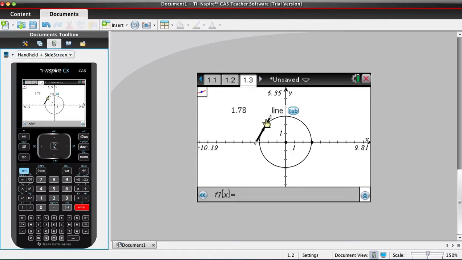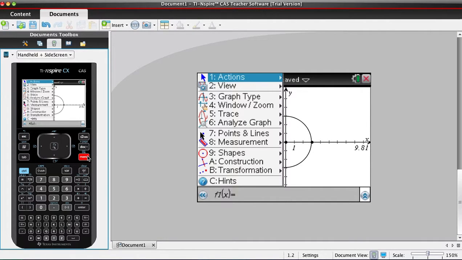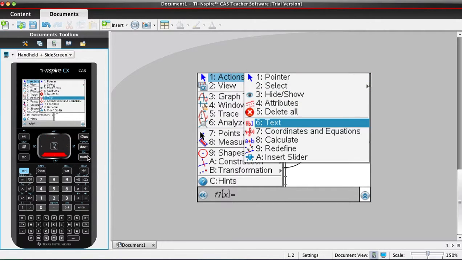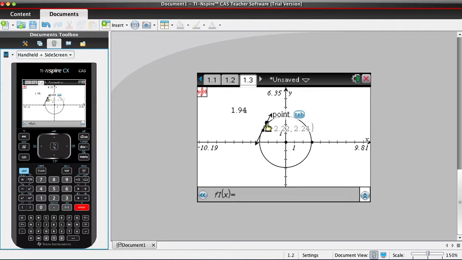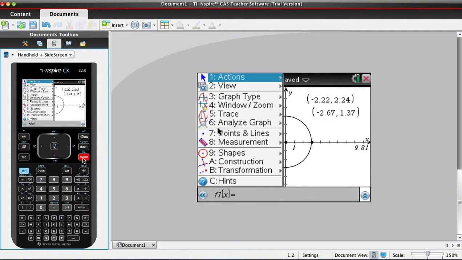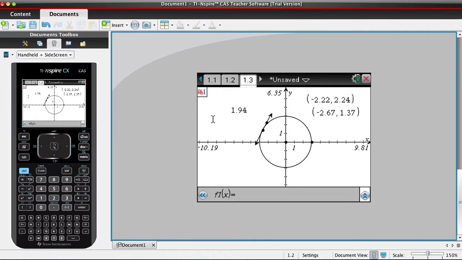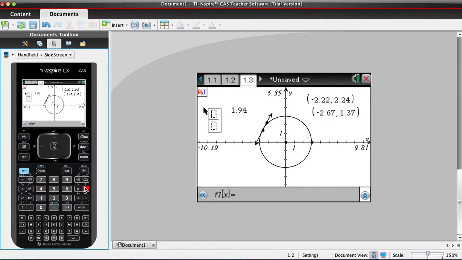I could put a point on this line, and so now what I could do is go to actions and go to coordinates and equations, measure the coordinates of that point, measure the coordinates of that point, and then I could go and play my little actions text game. I'm going to really get fancy and get my fraction bar. I could do a minus b divided by c minus d.